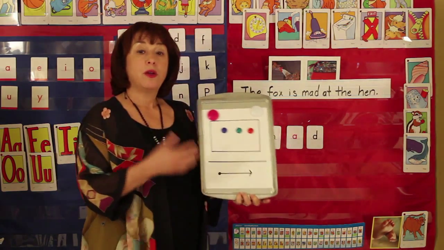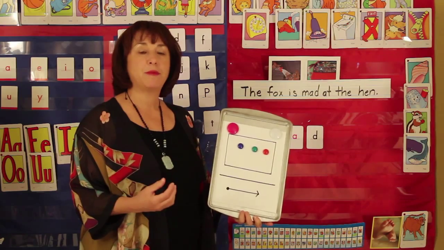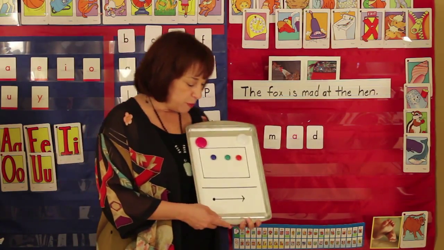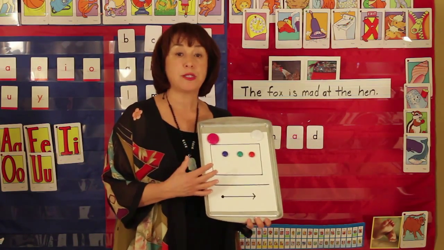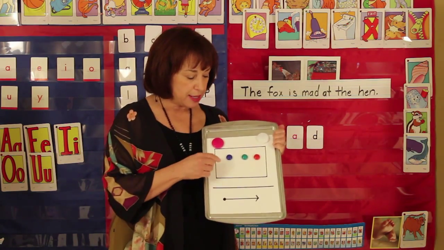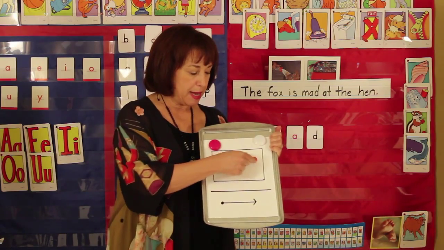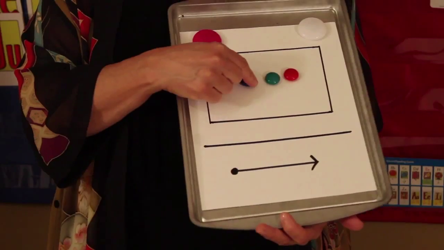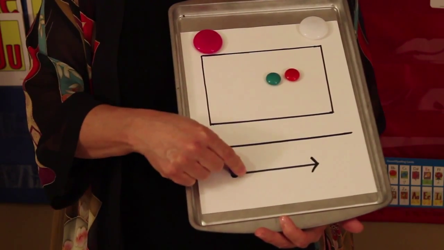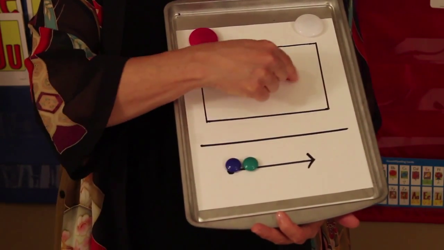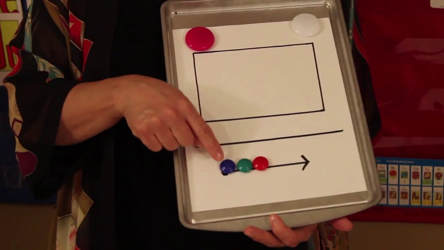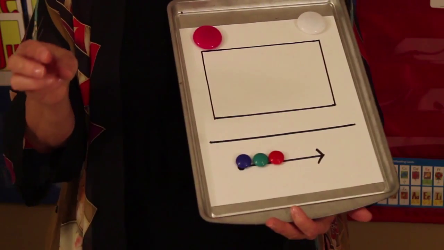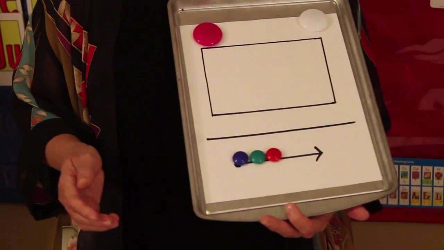How would we be helping the child to be able to blend back words that are decoded? We would work with the words without the letters and represent them by objects. So I'm going to say mad. I'm going to say it and move it. I'm going to point to each sound and say it. And now I'm going to blend it together. Mad. I'm going to say it fast.